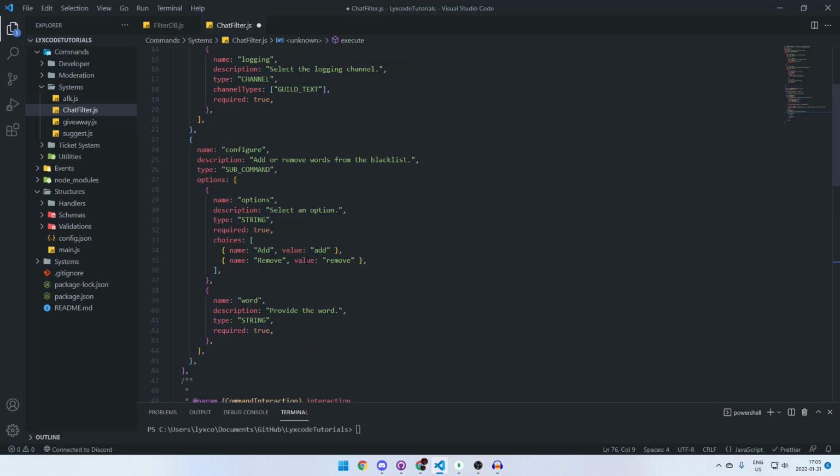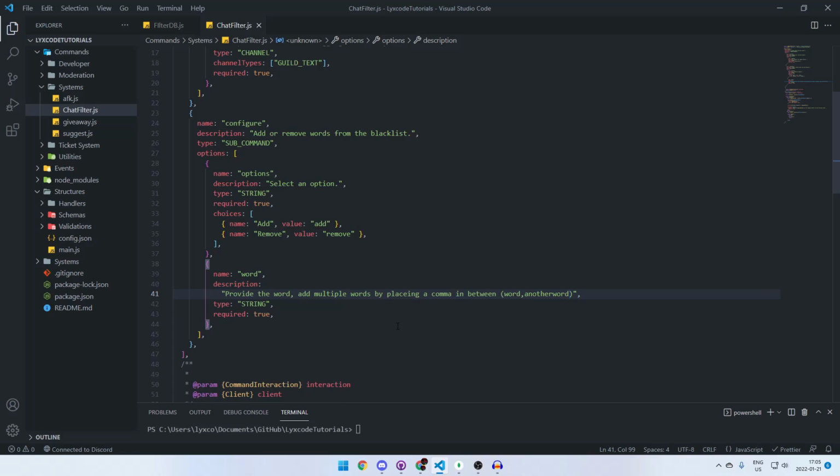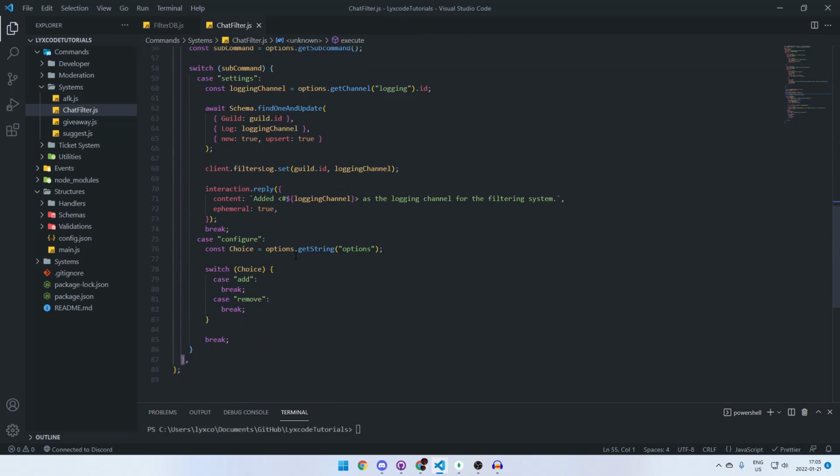All right, and here actually we can describe it. We can type add multiple words by placing a comma in between, and here we're going to provide an example: word, another word. Pretty simple. All right, now we're going to type const words, because it's going to return an array whenever we split.